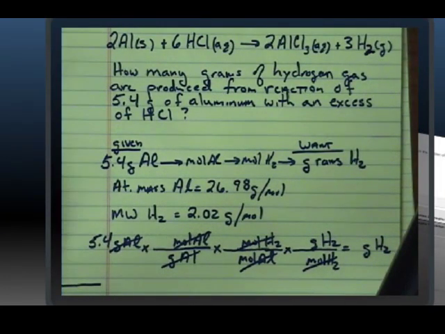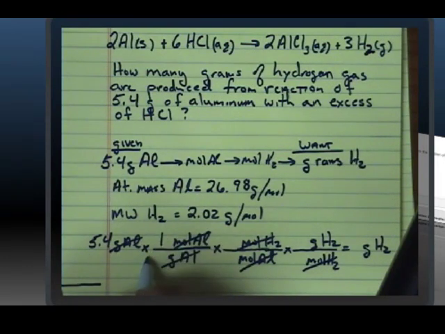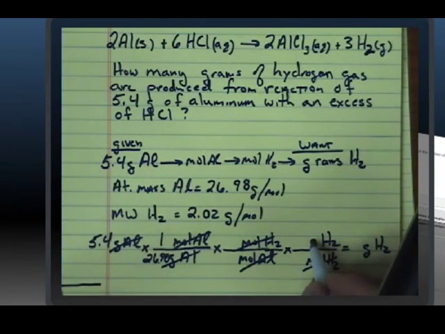So now what we need to do is go back and find out what these correct ratios are. This first ratio has to be in grams of aluminum per mole of aluminum. That's the atomic mass of aluminum. You look that up on the periodic table. And for every 1 mole, there are 26.98 grams. Over here, same thing, grams in 1 mole of H2. That is 2.02. Notice those units are consistent, grams on top, so it's 2.02 per 1 mole.